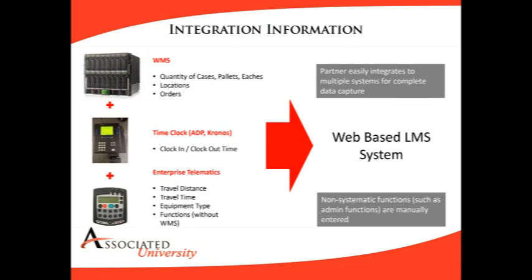Most labor management systems predict the distance that needs to be traveled, and what happens is they find that the results are very different from what they predicted, and they want to know why. Telematics offers them that information by giving the distance and the time it took to get there. And that lets them coordinate why their standard is either off or the performance of the employee is off. So it fills in a black hole for them quite nicely. And our partner in labor management easily integrates to those multiple systems for a complete data capture, which makes for very interesting reporting. They use this on a third-party logistics firm.